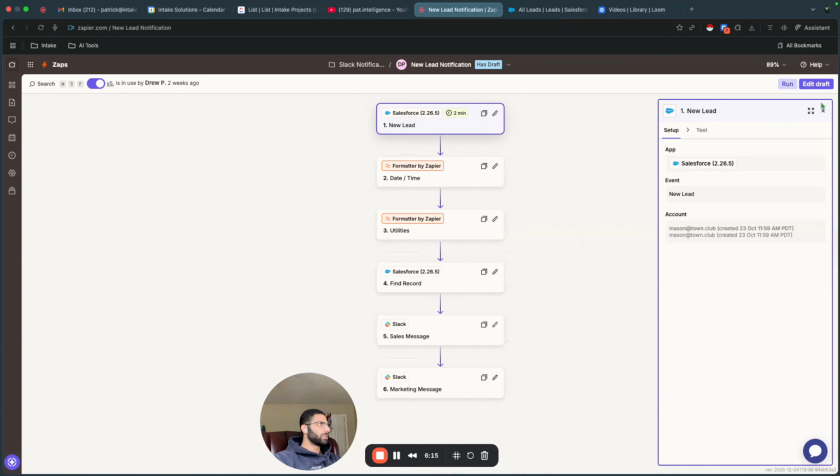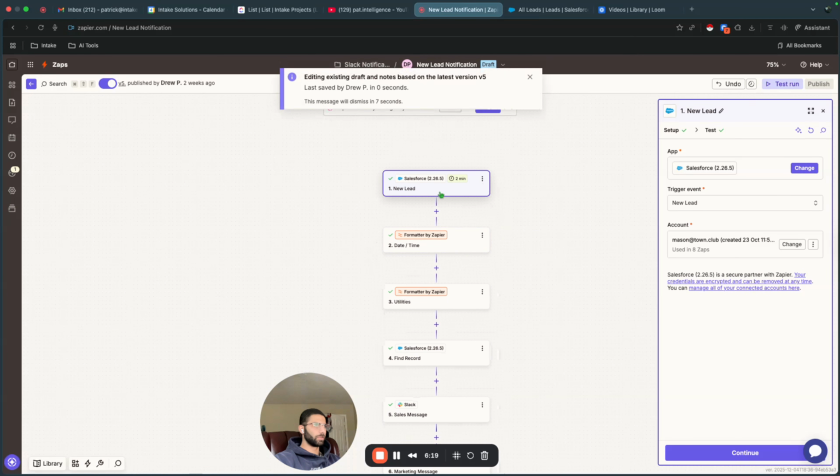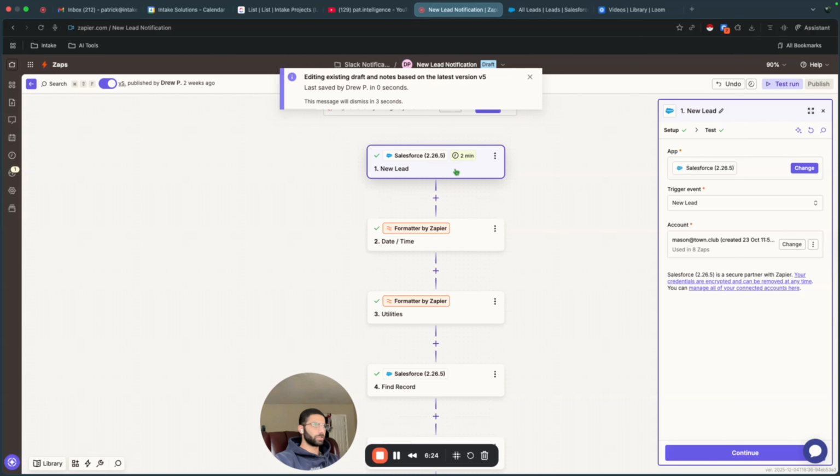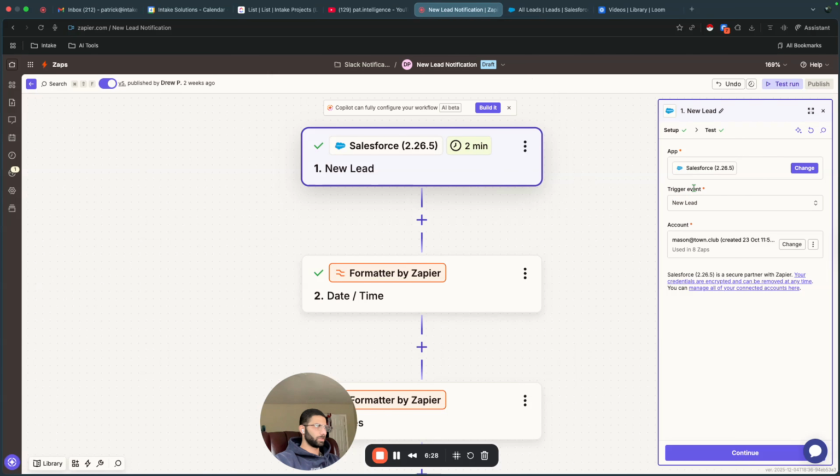Okay, so whenever you create a Zap, the first thing you want to do is create a trigger. Now, this is your first step. Okay, so the trigger event is going to be when a new lead comes in, start this Zap, right? So a new lead came in and the Zap ran.